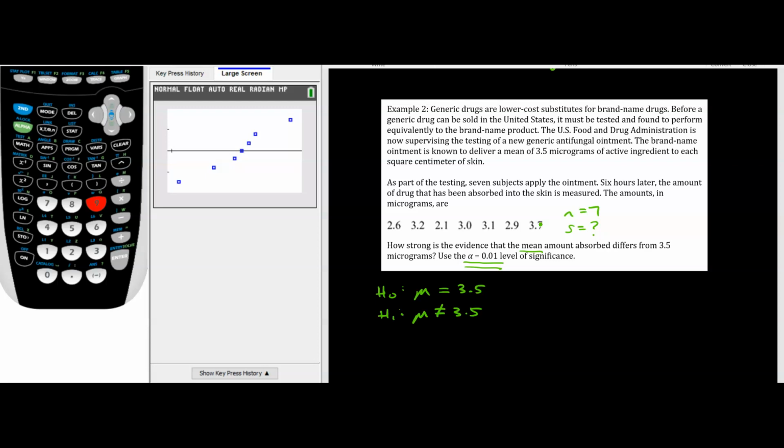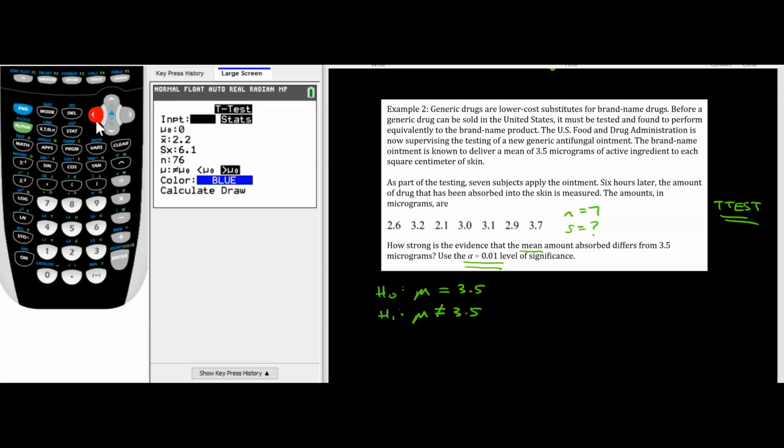But the nice thing is, when we go into TTEST, which is the tool that we're using again because we are not given sigma, the true population standard deviation, we will notice that we can select data. And as long as you have entered your data in list 1, where this says list L1, then you're going to be fine to proceed this way. Now, if you put your data into L2, just make sure that your list here says L2, or if you put your data into another list, just make sure that this list that you have labeled here actually reflects where your data is.